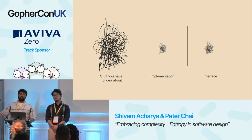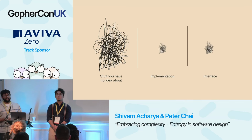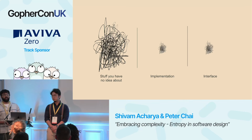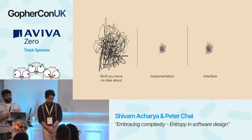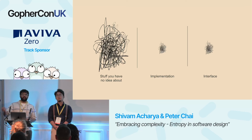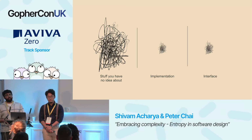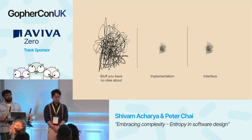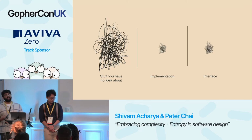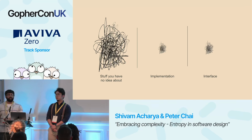If it's not living in your interface, it's not living in the implementation, then it's living somewhere else in your stack. Whether it's using neat language constructs, the ones we talked about earlier, reflection, generics, interfaces, different kinds of compiler trickery, or maybe if you use a language like Python, you get so much of that syntactic sugar that lets you do interesting things without fully understanding what's going on underneath the hood. It's there. There's no avoiding it. Either you push it to your consumer, or you push it to your dependencies. But following that other law of entropy, that increase has to be greater than the local decrease, the cost to wherever you push it to is going to be greater than the cost that you incur.